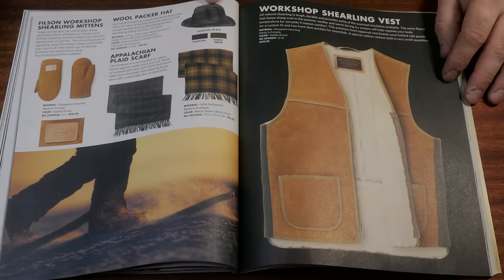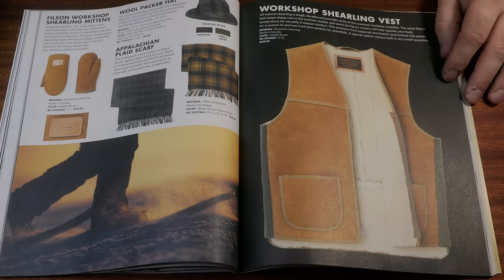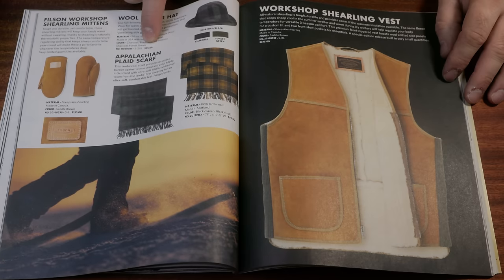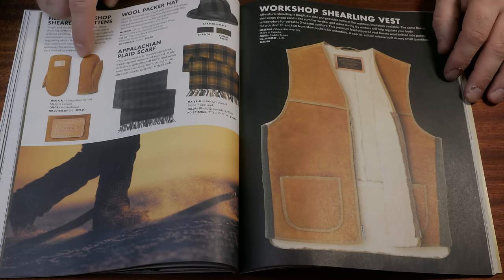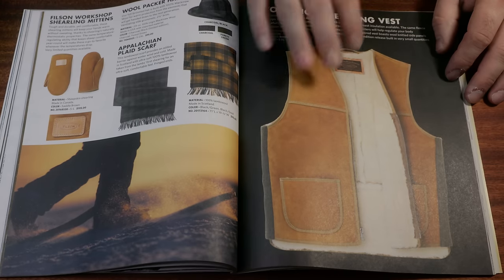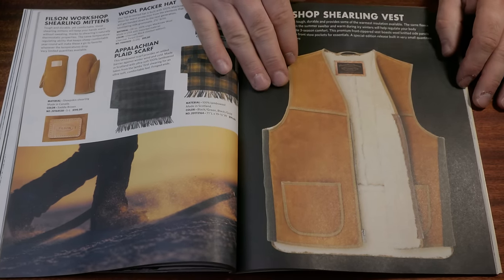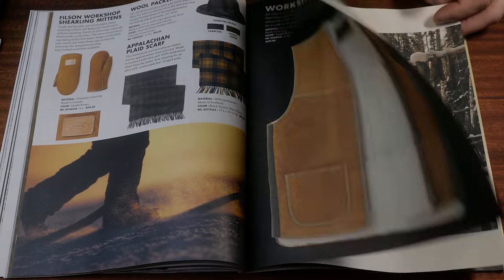This is the Wool Packer Hat. I have one of these — I love it, I wear it all the time. Cannot recommend it enough. It has gone up a little bit in price, but still well worth it at about $95. And the shearling mittens — those are dynamite. I'm a big fan of shearling. When you put something like this on, it's incredibly warm — sometimes overwhelmingly warm. And I like that they use their old label on these, which is really cool.